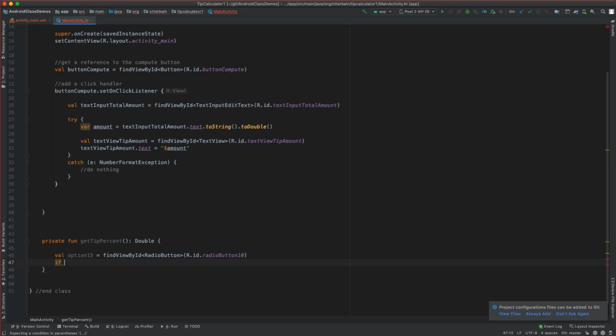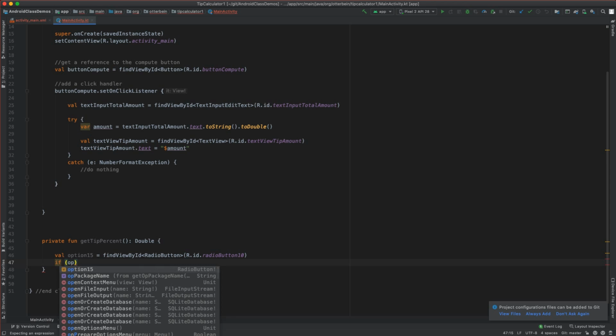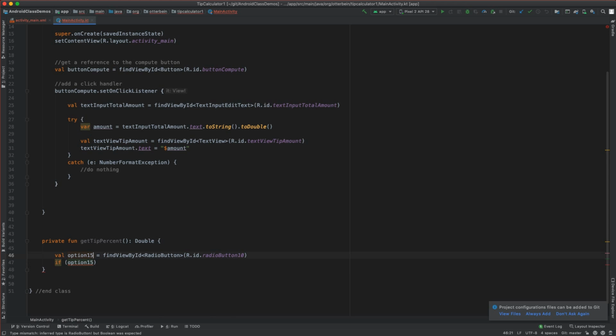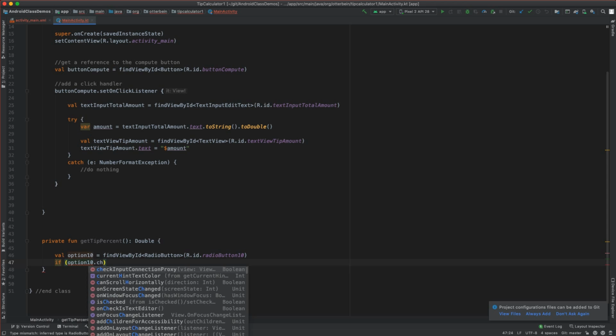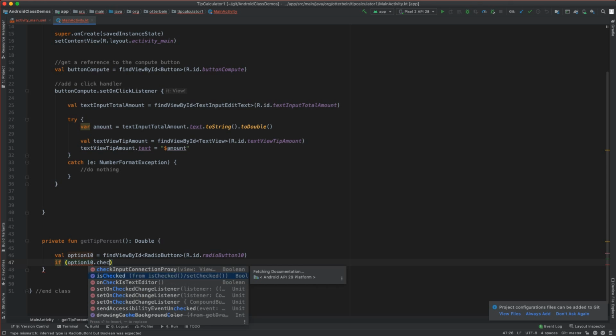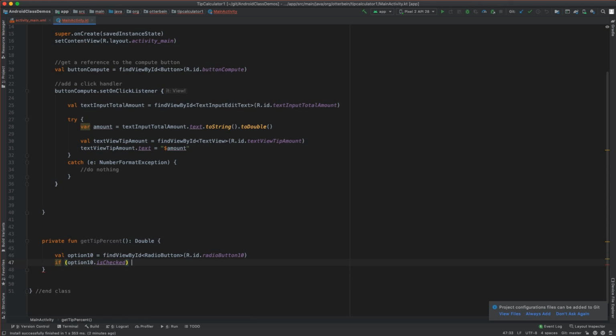And then I could say if option 10, we should do 10 first. If option 10 dot is checked, then return 0.1.